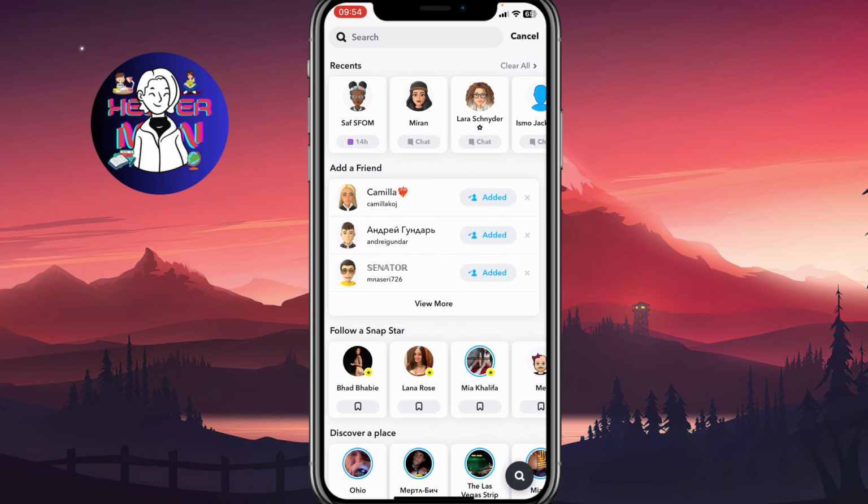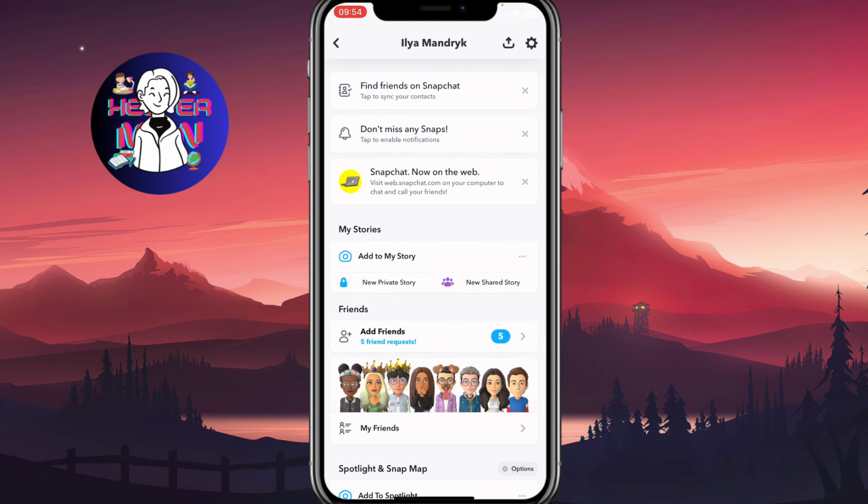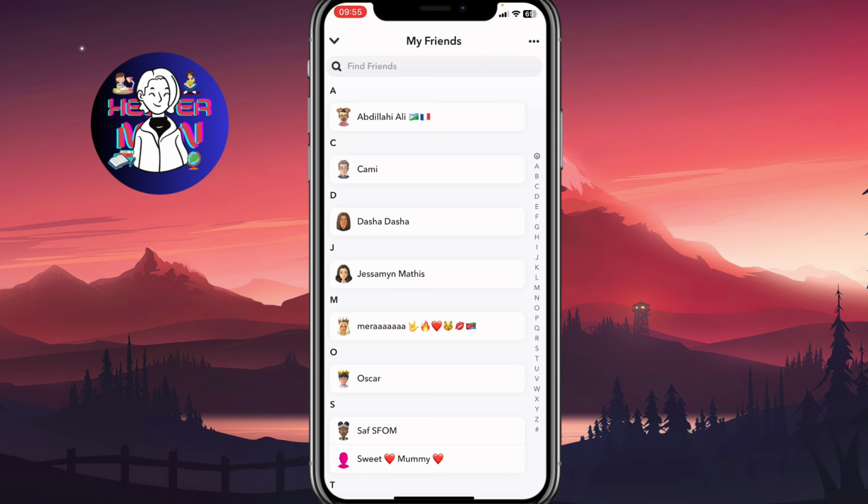And if you still have this problem, the only one solution of how can you fix it is just simply go to your friends list and then just delete the unnecessary friends, because everyone has their limits and the only one way to fix is to make some free slots for new friends. So this is a way of how can we fix a Snapchat too many friends problem.